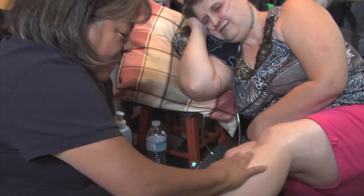I think the key element for the relationship between a caregiver and a recipient, the main one, is trust. The recipient and the caregiver have to be a team. She will come and do anything I need, and I barely have to ask, and I know she's willing to come and do what I need, and I love her for it.